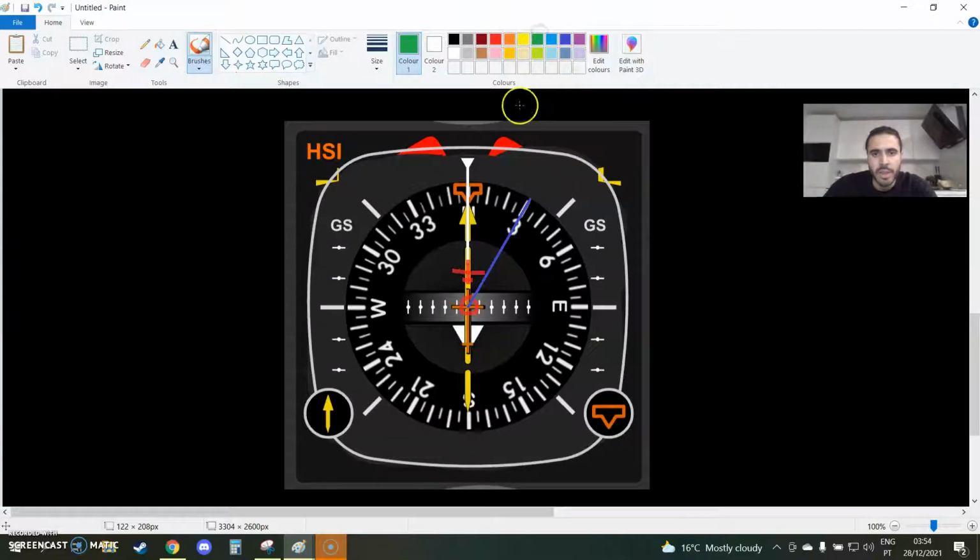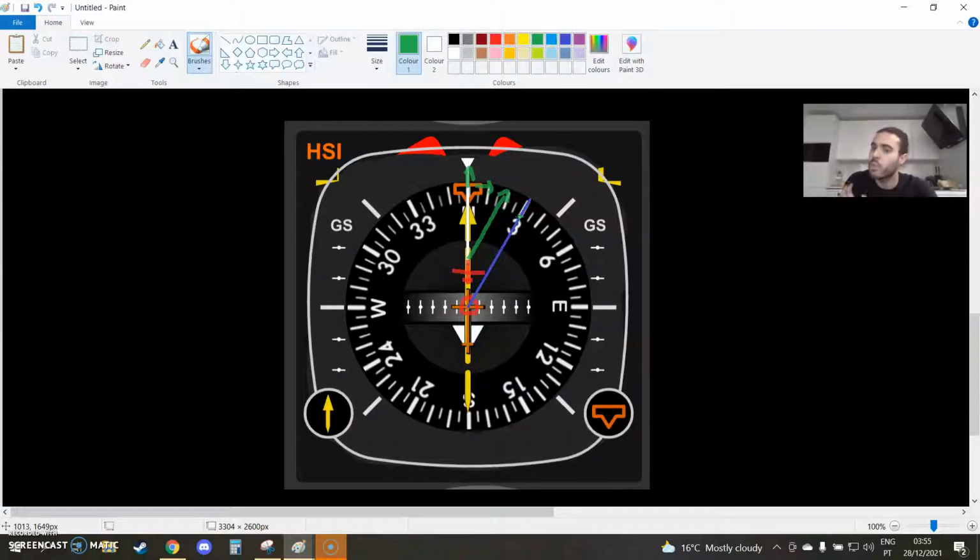Okay, I'm gonna start turning right, and until I turn to 030, I will always be getting away from this radial. When I get to 030, I'm doing a parallel to this radial.